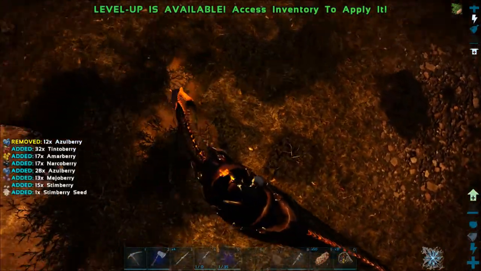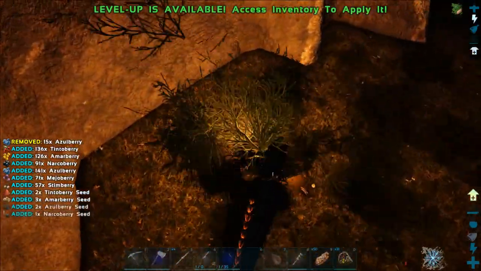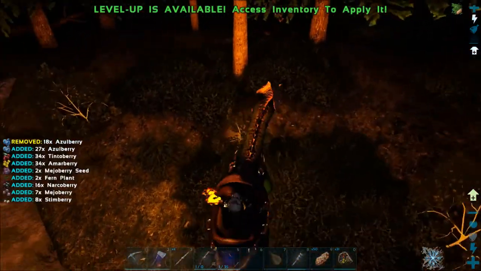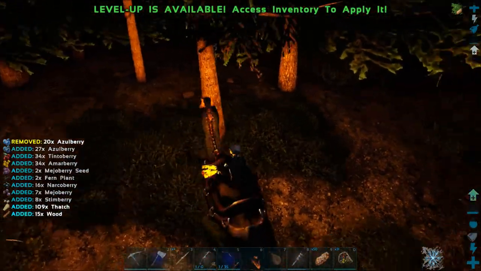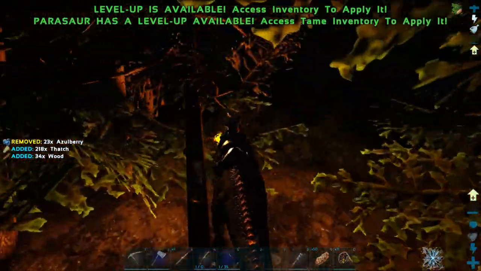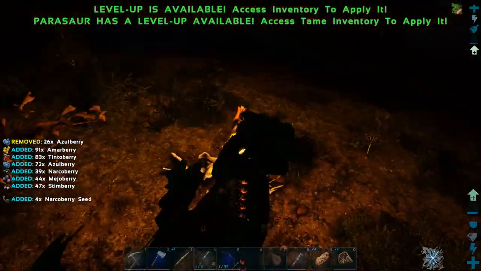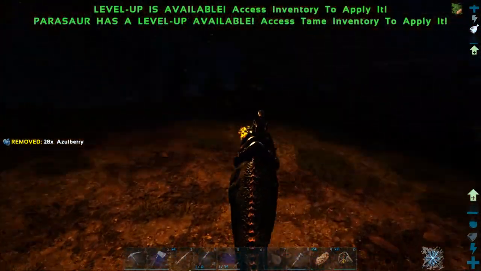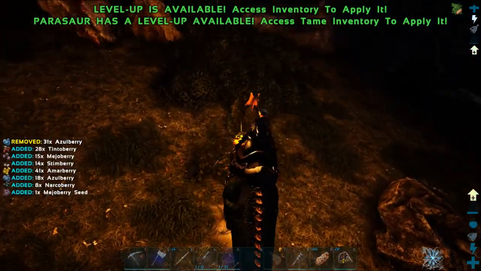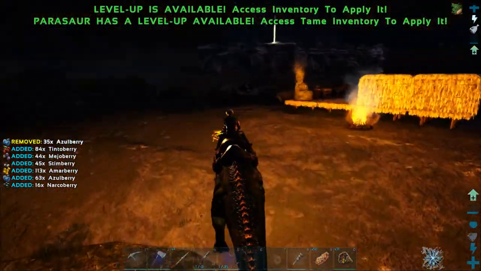Those big clusters, they have like one tiny little hitbox in the middle that you have to hit for it to work. Also, I can get thatch now, which is not bad. Alright. Kind of a downside is parasaurs can't jump.